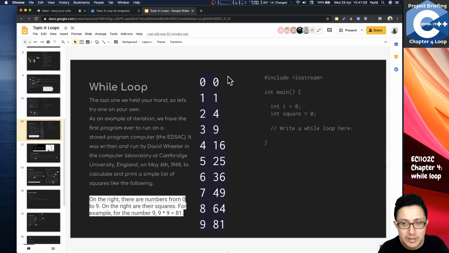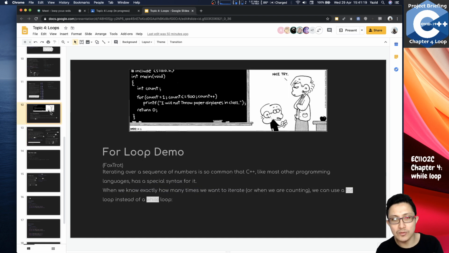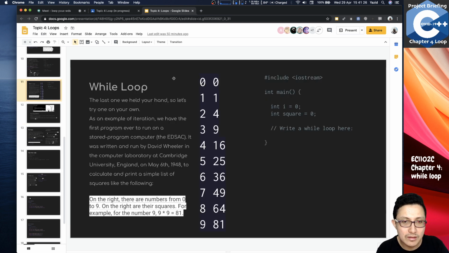But this part right here, I can do it together with you, since this is the one that I did with group A this morning. And then you will learn about for loop. Keep for loop for the next session tomorrow. But for now, let's look at this while loop right here.